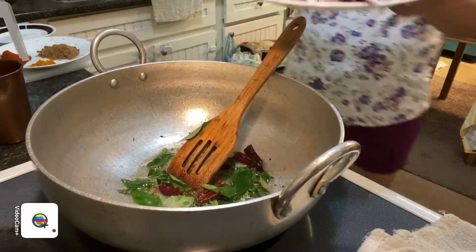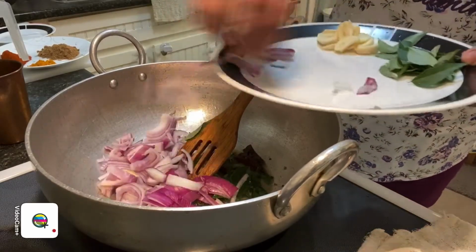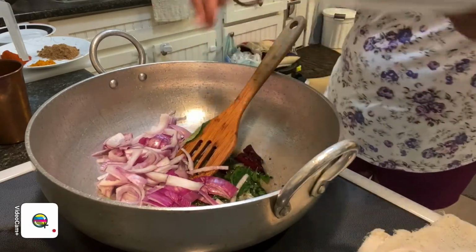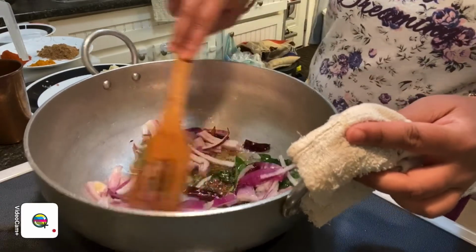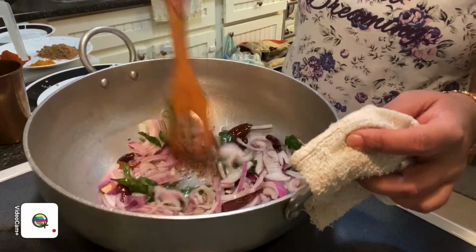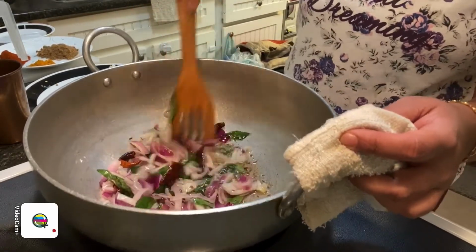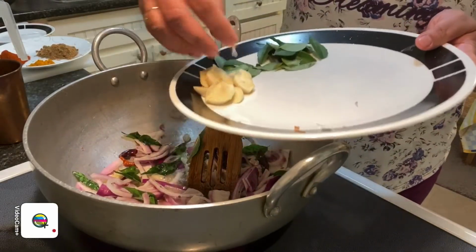And then we're going to add in our onions. We're going to stir fry it a little bit, and then you can add in your garlic.